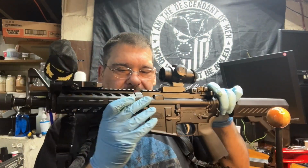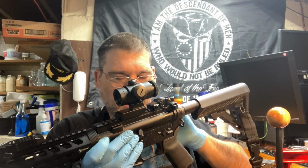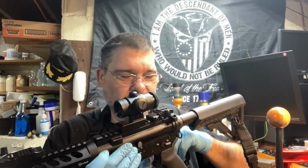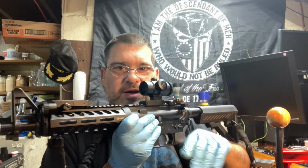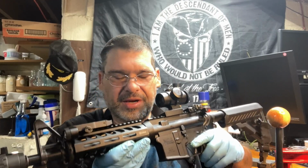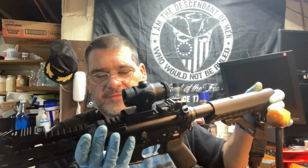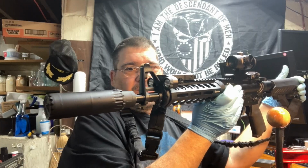And I bought the upper as the very last thing. This complete upper from Palmetto was the last thing I bought. I made sure that I had it registered first, and my tax stamp and my approval letter back. I got it engraved with the name of the trust and the city and state, and then I ordered my upper. So there's no way they can say you're in constructive possession of it until you're actually registered to put it together. Although I don't think it's really a problem if you have the parts but you haven't put them together. But if you put them together and you haven't registered it yet, it's technically a felony punishable by 10 years in federal prison. So you don't want to take any chances with that.